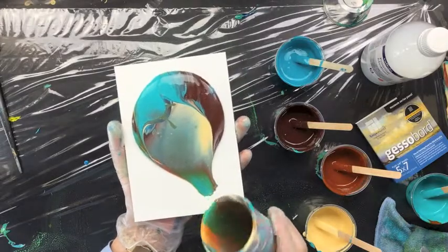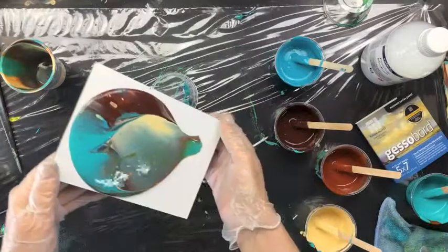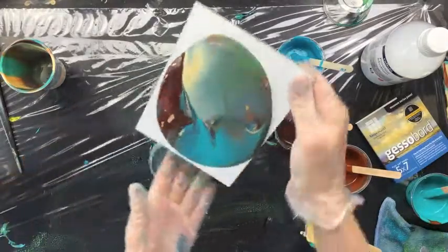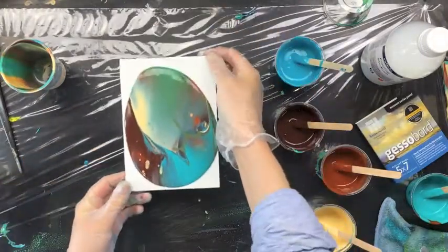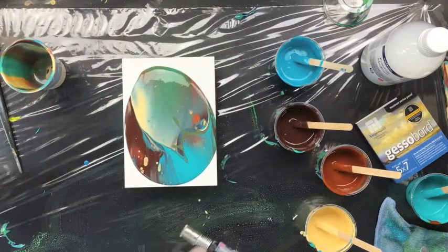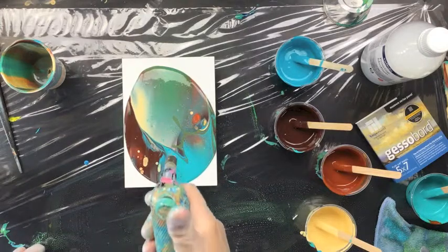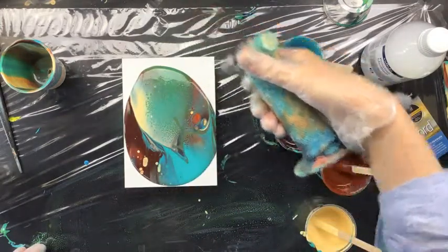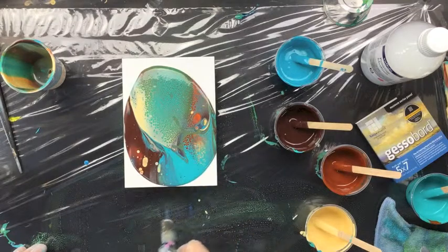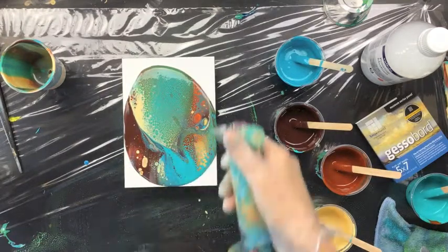Now we're going to release it, and we're going to tilt a little bit, tilt it back, and I'm going to torch it straight away. As you can see already, the cells are popping up. And these are some beautiful cells. These are really pretty.